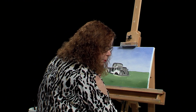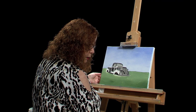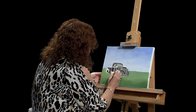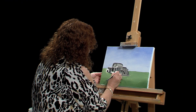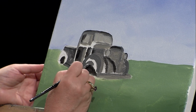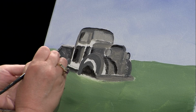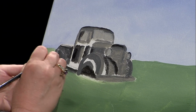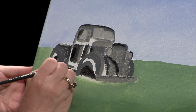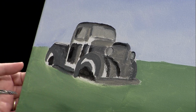So I'm just taking my black and adding some white again, okay? And I'm just mixing up a mid-tone gray like I did before because I think I need a little bit more coverage in here. So I'm just keeping this section round because that's around the wheel well. In here is around the wheel well, and I'll come back here again. So I went out, that's okay. That truck back is getting bigger as we're going along. And that's fine. Like I said, this is just the idea. I'll show you how easy it is to paint a little vehicle like this.